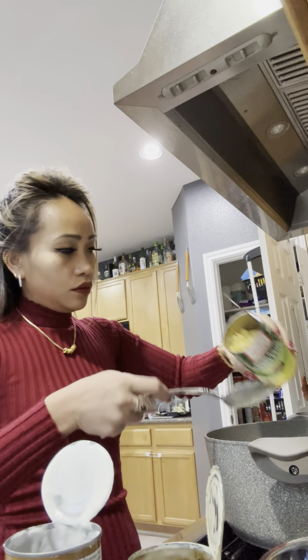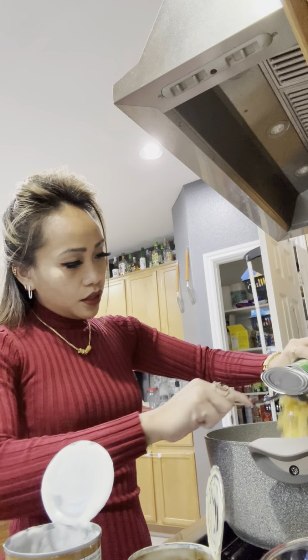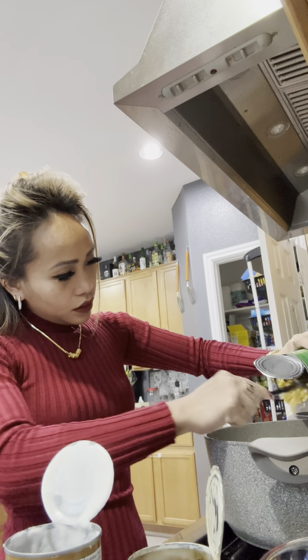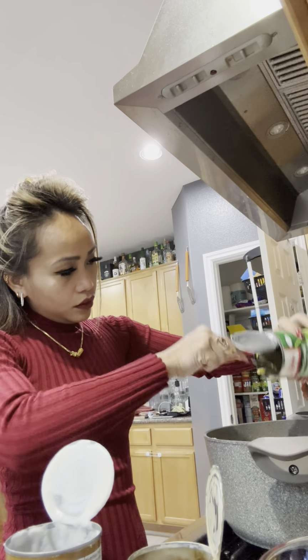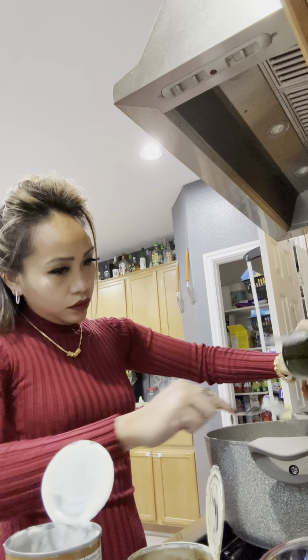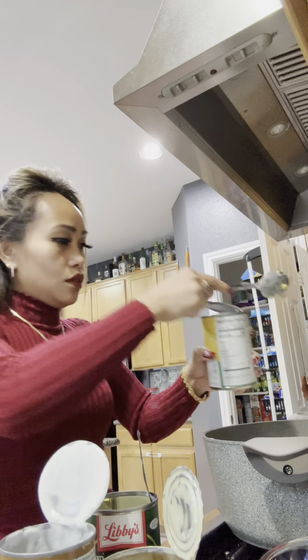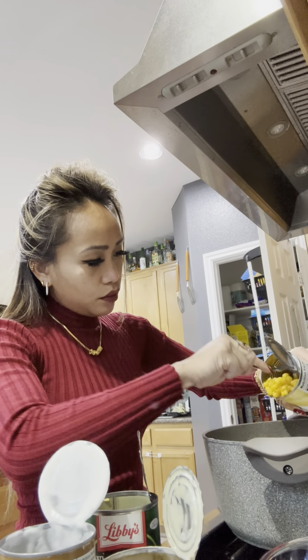Corn. Lalagyan ko siya later ng jackfruit, pero iibabaw ko siya, guys. Lalagyan ko siya ng jackfruit sa ibabaw. Ang topping. So, kung maraming corn para malasa.